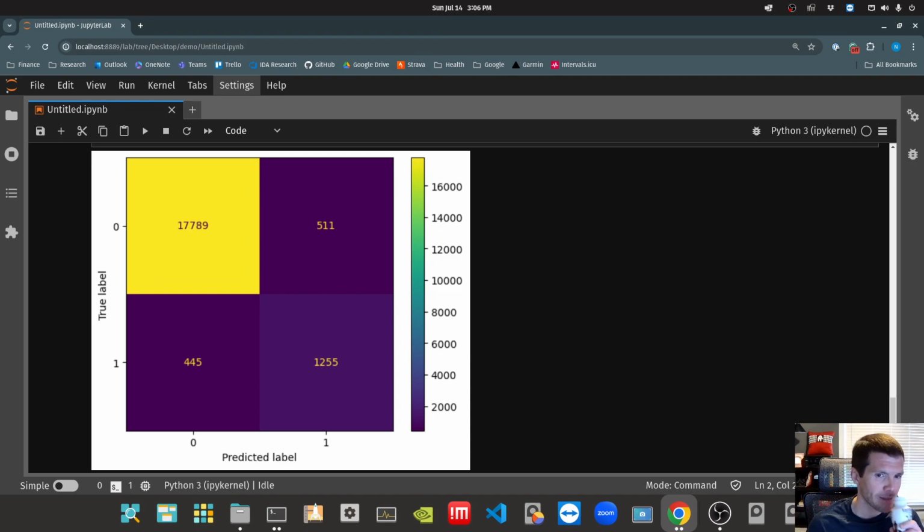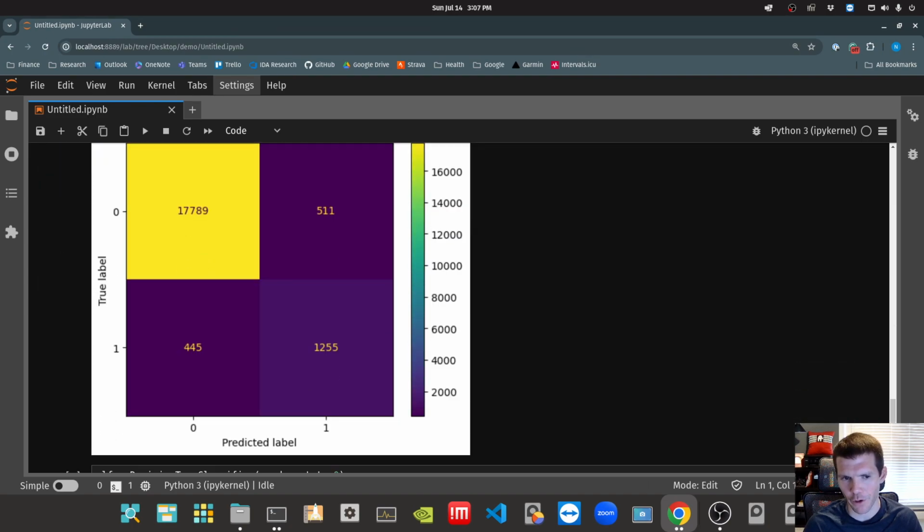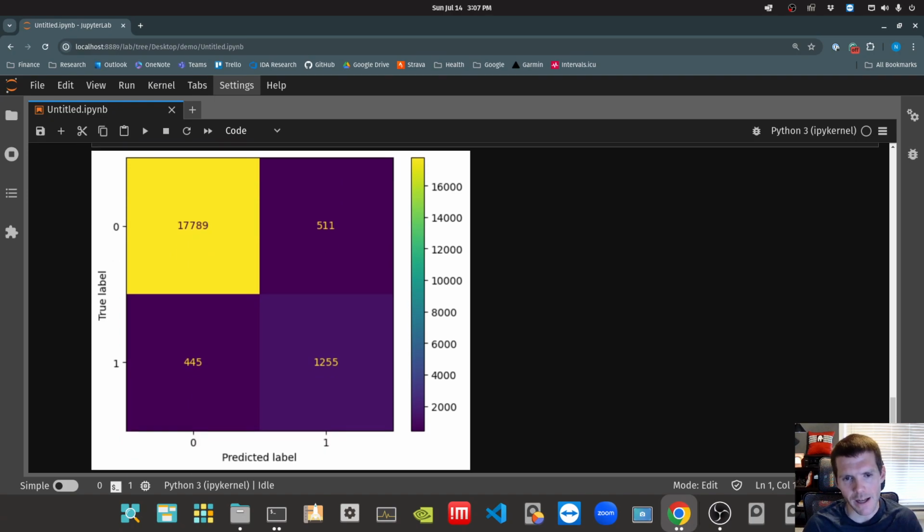Now, when we're just doing this score, this clf.score, it's just saying, overall, how accurate were you? For the times that they were true, how many times did you predict they were true, and for the times that they were negative, how many times did you predict they were negative. But if you think about it, the consequences of these errors are going to be different. I would say it's much more severe to make a bad prediction where an individual actually is at high risk for diabetes, but we predict 0, because that could lead to us just saying, no, you're good. You're fine. Don't worry about it. Do as you've been doing.